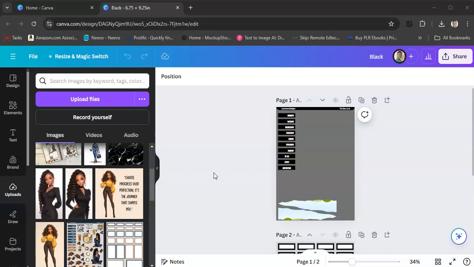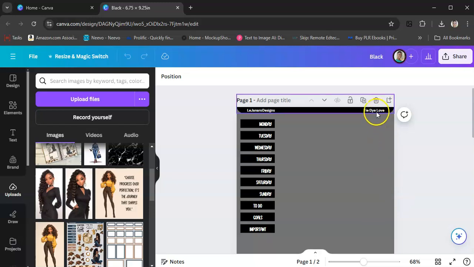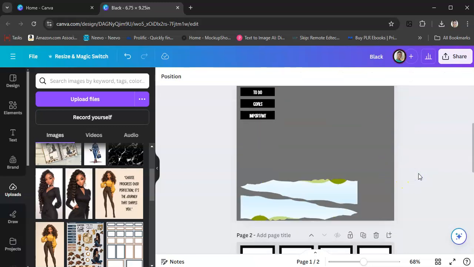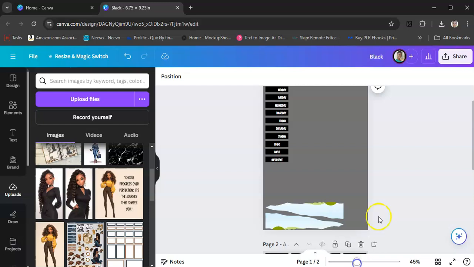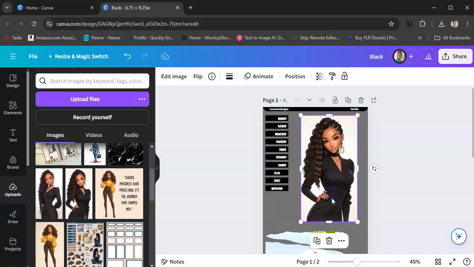So I always use Canva to create sticker kits, and I wanted to make something with black as the color. Black is my favorite color, so I love making things with black. Black and purple are my favorite colors, but today I kind of want to focus on black. And I also want to focus on marble. So, what I've done so far is I've made a couple of dolls in Midjourney.